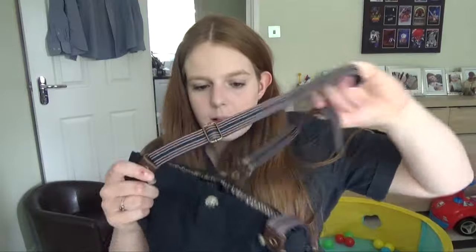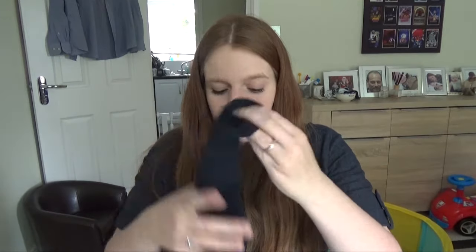We also got another pair of navy chino-type trousers, and these come with braces. I think they're so cute. They're stretchy so they'll be comfortable, and they've got ombre-style buttons and stripy braces. These are going to look really smart if we go out for dinner. They're in size one and a half to two with an adjustable waist. I'm a sucker for anything with braces or dungarees on little boys — and these were only nine pounds.